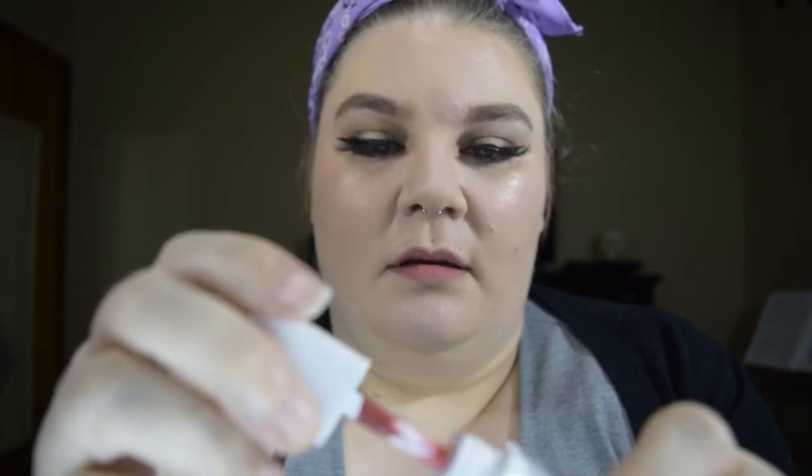Now going in with the Hank and Henry lipstick — it has a nice triangle applicator. It's a really interesting formula: really thin, somehow it doesn't feel like I have anything on my lips, which is unusual with a liquid lipstick. It's not really sticky at all and it smells really good. So this is the final look.